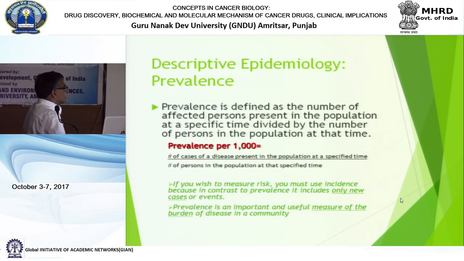The other major one is the prevalence, which is how the population is affected, how many people are affected in that area. There, again, you measure in a specific time. So within a given time, per 1,000, how many people have the disease as compared to how many people didn't have the disease, or the number of people that were there in the population. Those two terms are not mutually exclusive. They depend on each other, incidence and prevalence, but there is some minor difference between them.